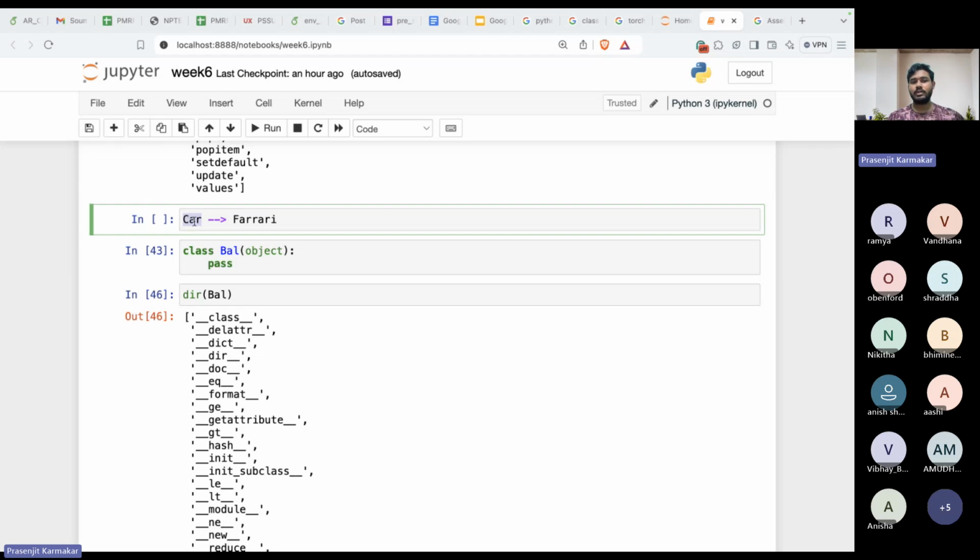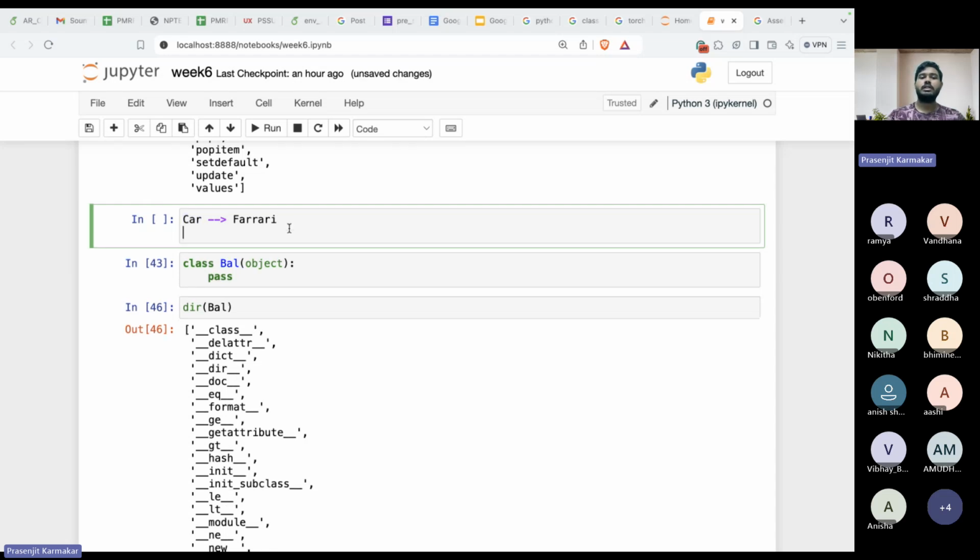So you see this is a kind of transitive thing. However many wheels car has, Ferrari has the same number. That's a parent-child relationship. So that's how in Python any property that is there in object, any class would inherit it. Okay, this is for your understanding.